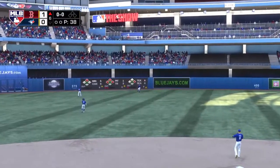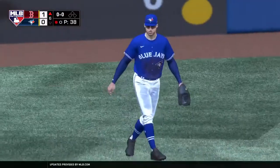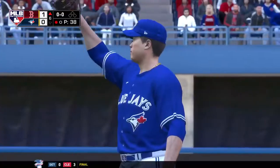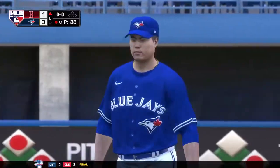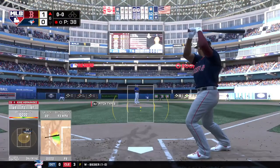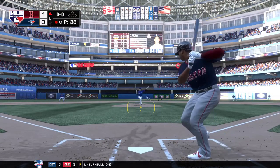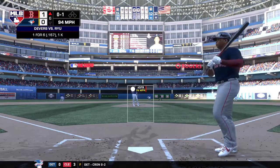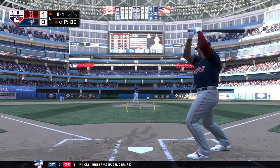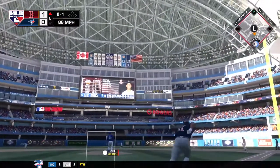He gets to it and makes the catch for the first out. Now batting, the third baseman, Rafael Devers. Here now is Rafael Devers. It was a flyout for him in his last trip. Almost, Matty. Almost went deep his last AB. Certainly just missed it. With this guy's big power, he's feeling pretty good at the dish. Look for him to try and get on something and drive it out of the yard this AB.